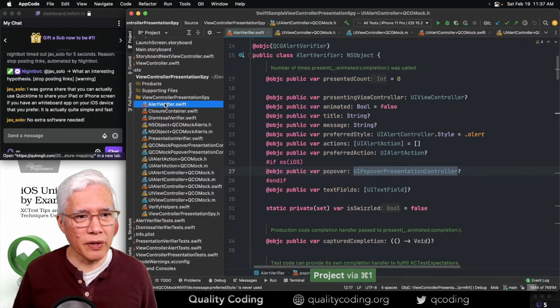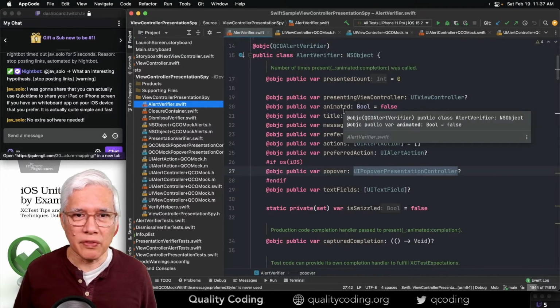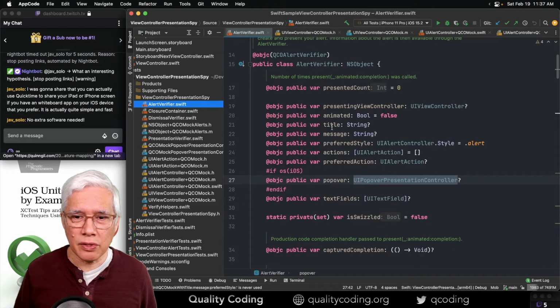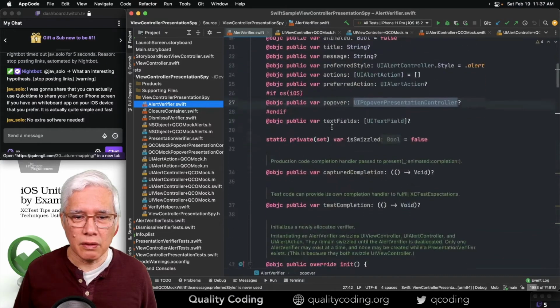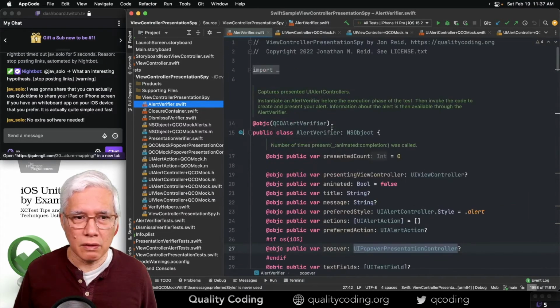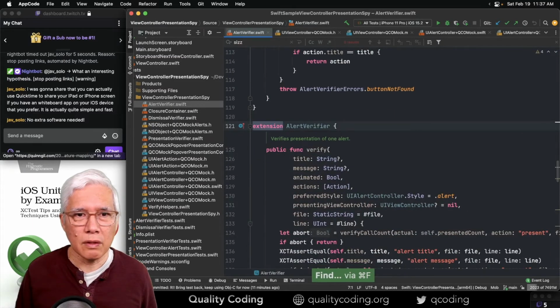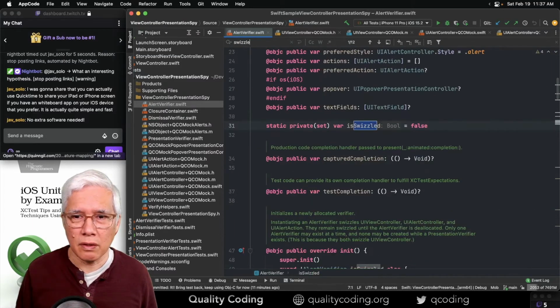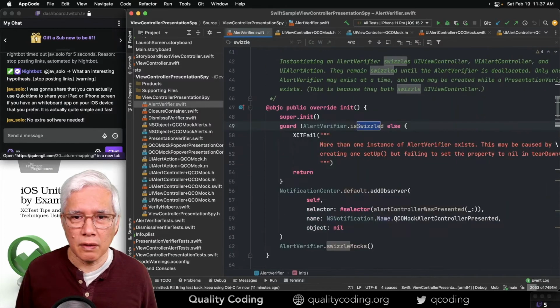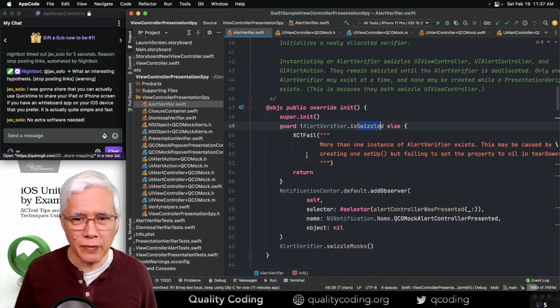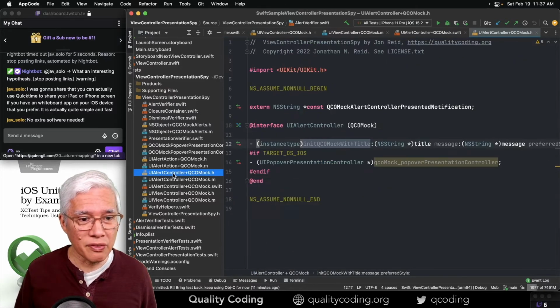And alert verifier is already in Swift, but where does it decide when a UI view controller should be swizzled? UI alert controller should be swizzled. Let's see if we can find out.